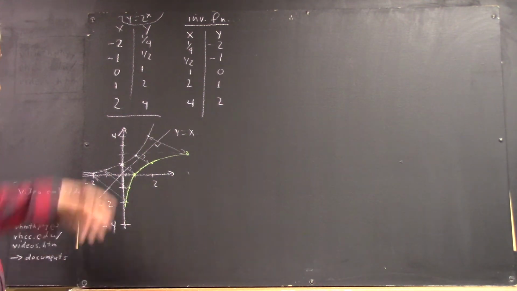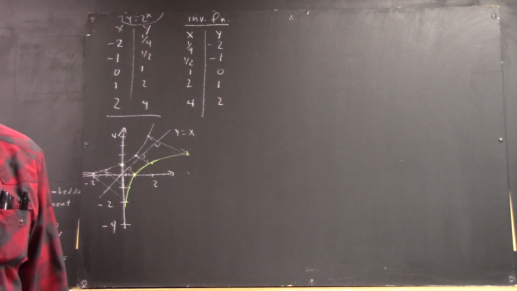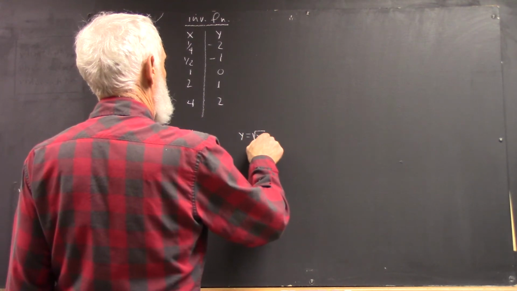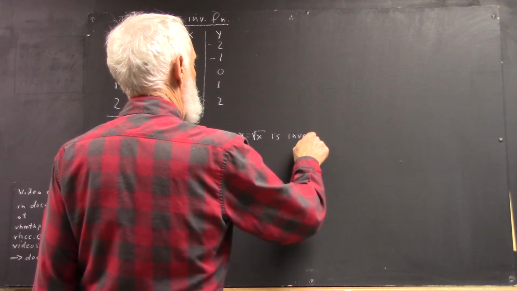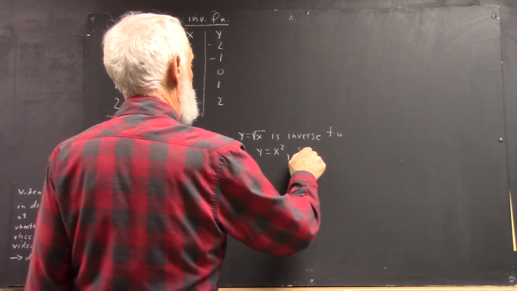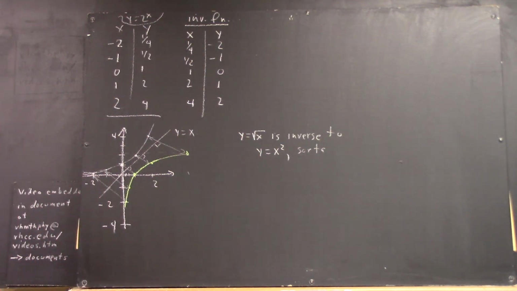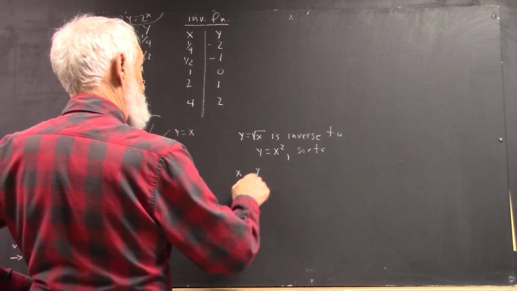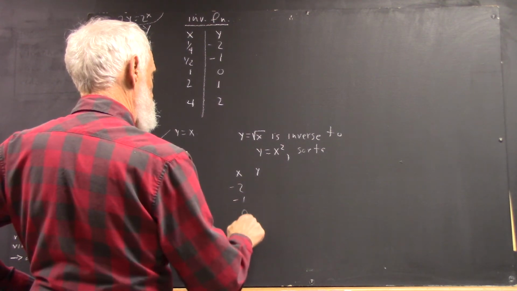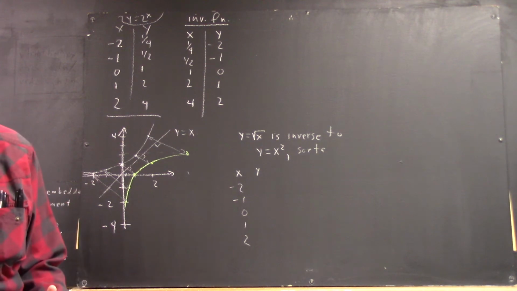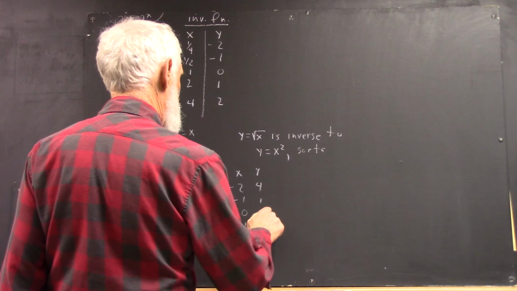Right now, though, all you're going to be asked is graph the function and the inverse function, and now here's how you do it, right? Okay? So let's talk about the y equals square root of x. Y equals the square root of x is inverse to y equals x squared, but only sort of. Okay? If you take the y equals x squared graph, and I won't include the negative 1/2 and 1/2 points just to do it quickly, but you would want to include them, right? Okay? Well, you get 4, 1, 0, 1, 4.